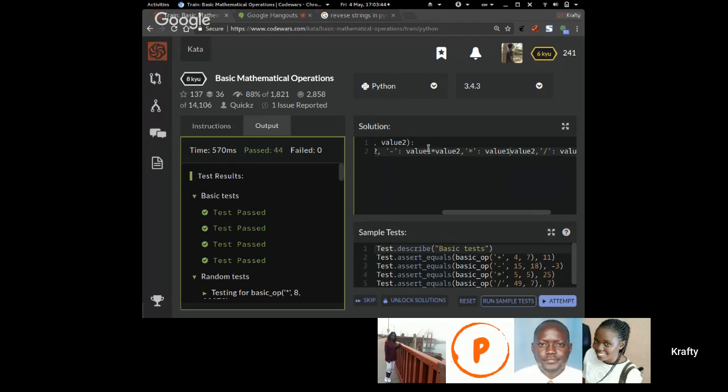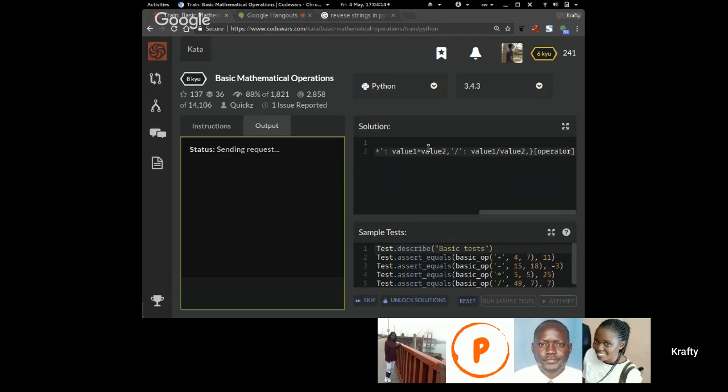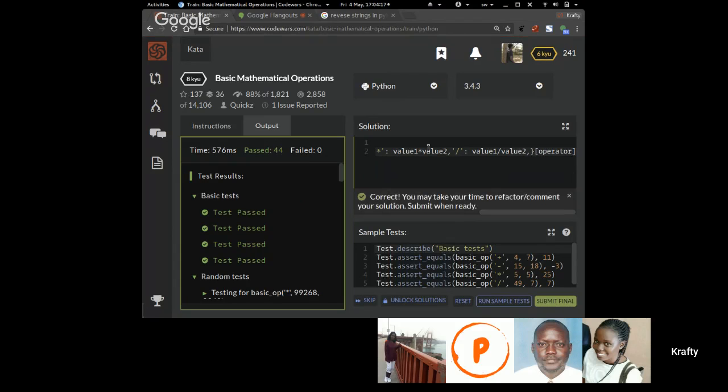Okay, so... Moment of truth. Already green. Did you see that? Yeah, this is also correct.